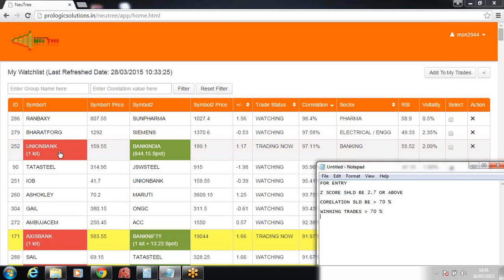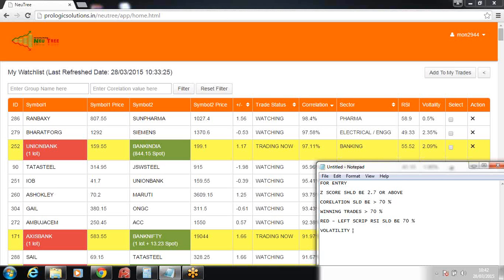The RSI, whenever you have the Unionbank short, your RSI should be for a sell call, the first sell call, in the sense for the first script, the left side script, your RSI should be 70%. Let me put it as left script. Let it be any script. For the left script, RSI should be 70%. And in case your left script is green in color, then that is when red, you have this red. So you are just saying that Unionbank is in red. So your left RSI should be around 70%. And the other factor is volatility.